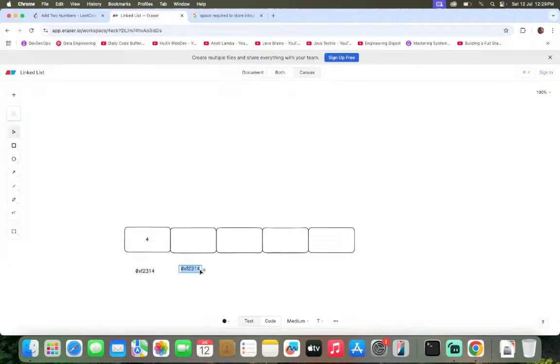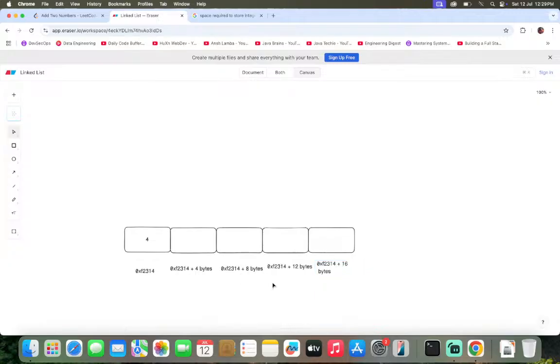The next element will be at plus 4 bytes, this one at plus 8 bytes from the beginning, this one at 12 bytes, and this one at 16 bytes.